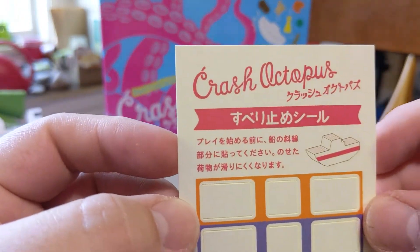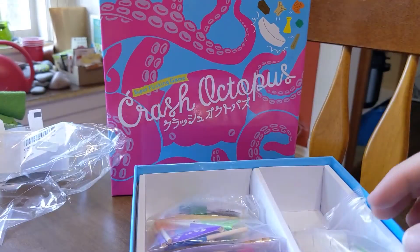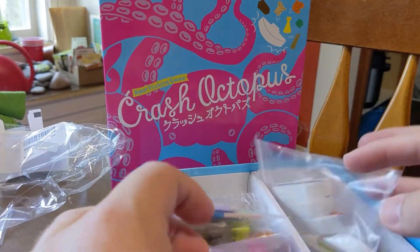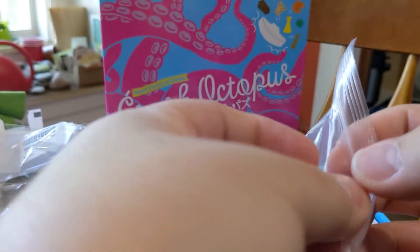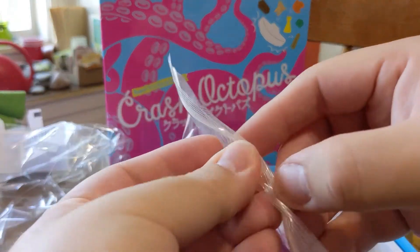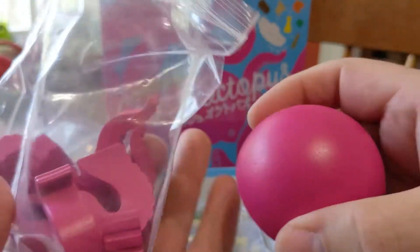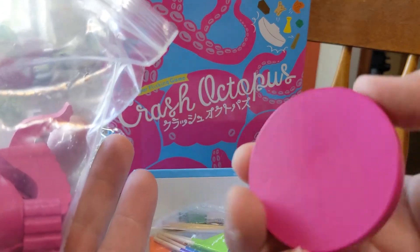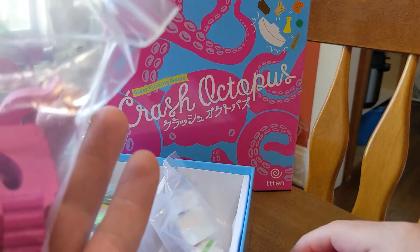This looks like some blank sticker sheets here. Again, it's all in Japanese so I personally don't know what's going on with the rulebooks. But my understanding is there's an octopus — look at this — with a bunch of tentacles, maybe eight tentacles in there. And so this giant octopus, as you can see from the box, causes multiple ships to wreck. Every player, I think, has their own ship. And you're trying to flick your cargo back to your boats. This is a huge half-sphere dome that represents the head that goes out on the table. And then we have the tentacles that you'd have to avoid.